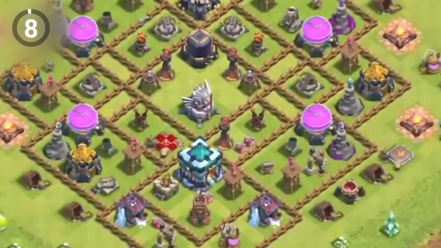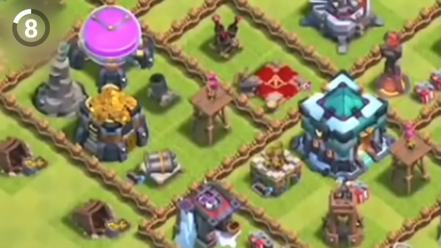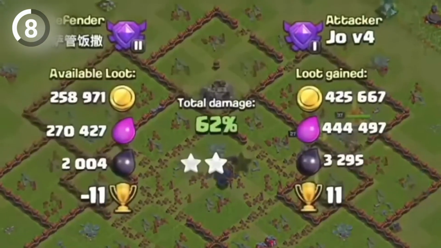Here's the most rushed base in Clash of Clans, with level 1 defenses, collectors, walls, and a level 13 town hall? What? This base is so rushed that a literal lightning spell will wipe out their whole defense. So if you ever attack this base, you're pretty much guaranteed to 3-star it.